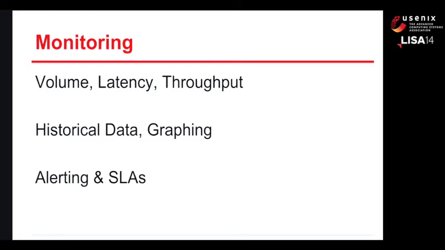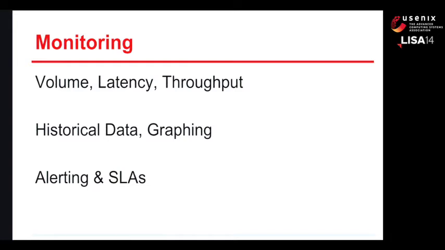Do you wait for a user to say your website is slow? That's the bad answer. Do you wait for somebody to notice that the website is down? That's the worse answer. Or do you have alerting, which says, hey, look, we're getting kind of slow here. And in order to know that you're getting kind of slow, you need SLAs, service level agreements. We agree internally that we are going to respond with a certain amount of time to a certain throughput with a certain amount of latency and a certain amount of volume and so on.